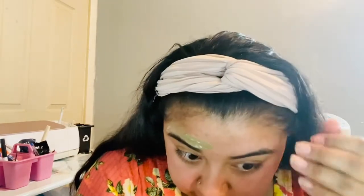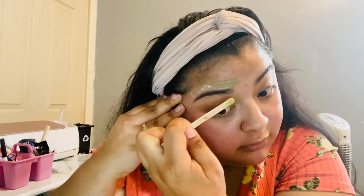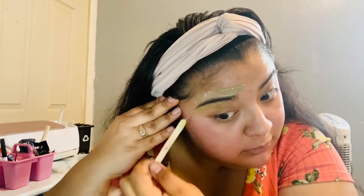Wow. Oh my gosh, that really took out my hair. Wow. Yes, so. Yes. I might go a little bit. I might cut that off a little bit. But wow. That's going all in my.